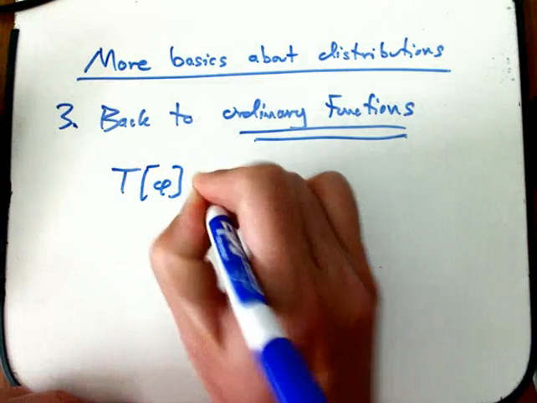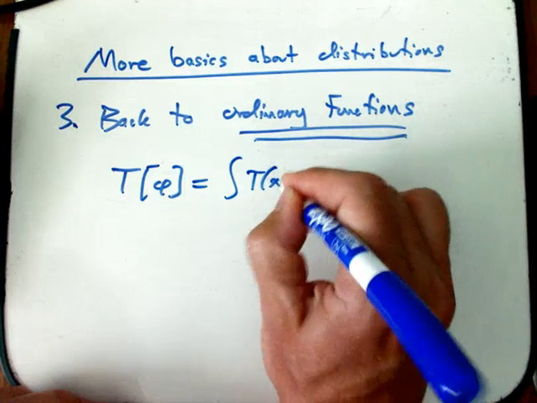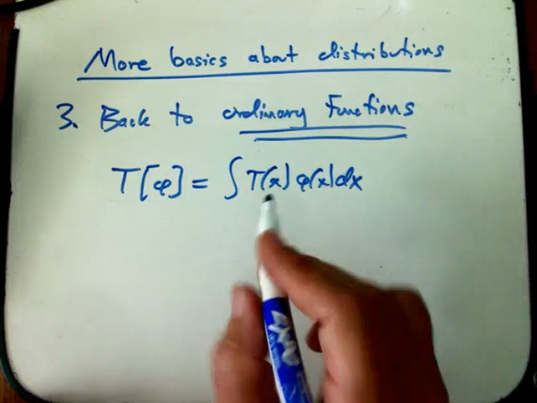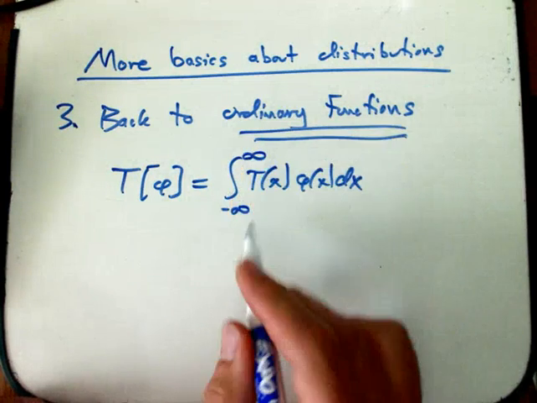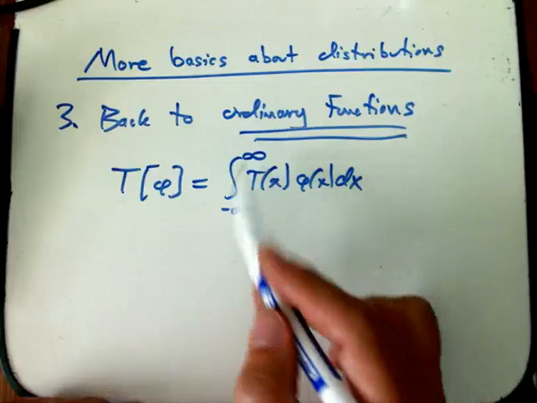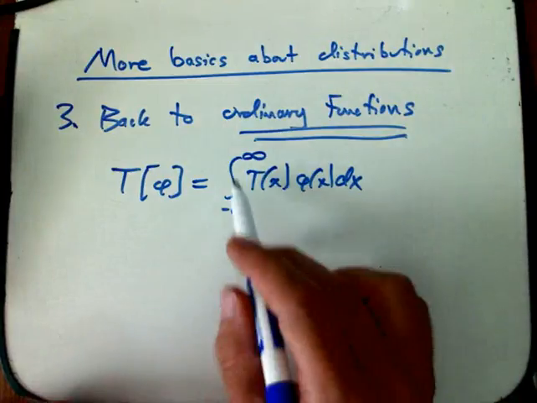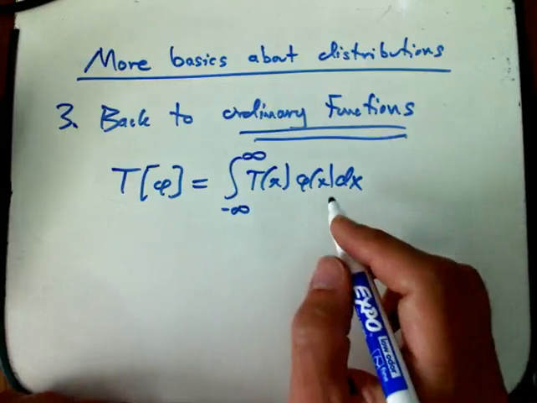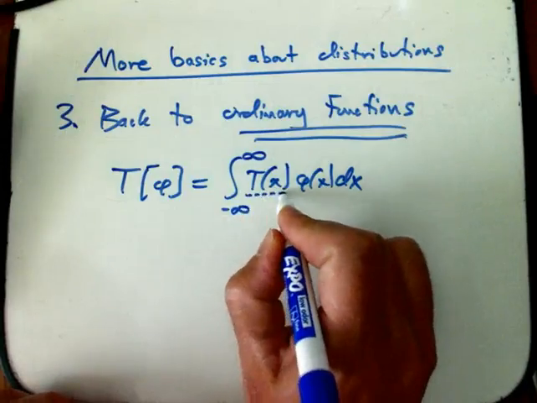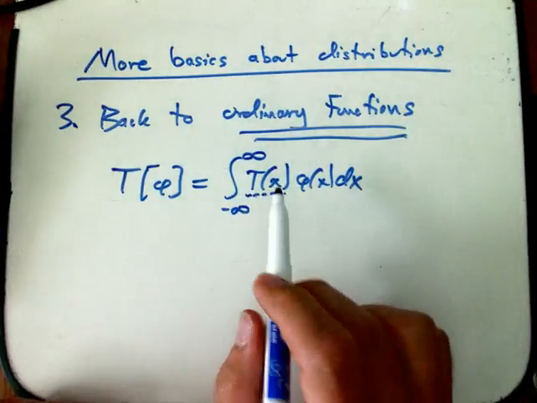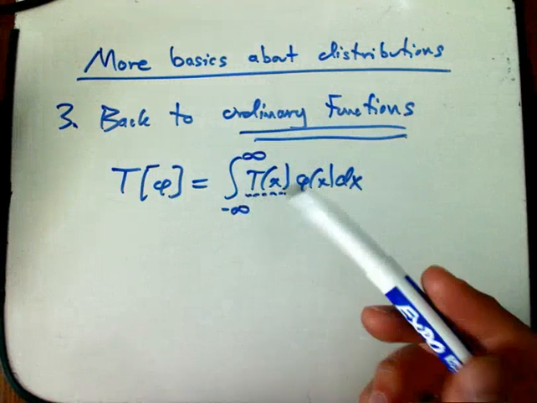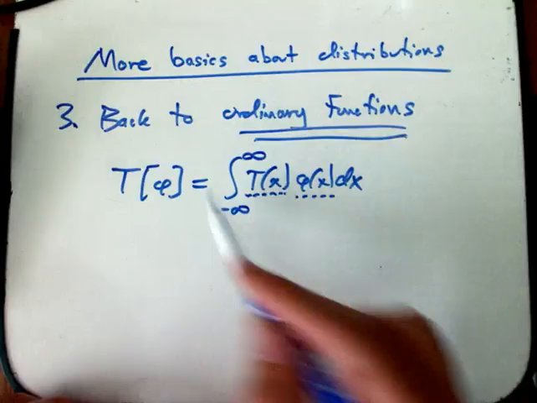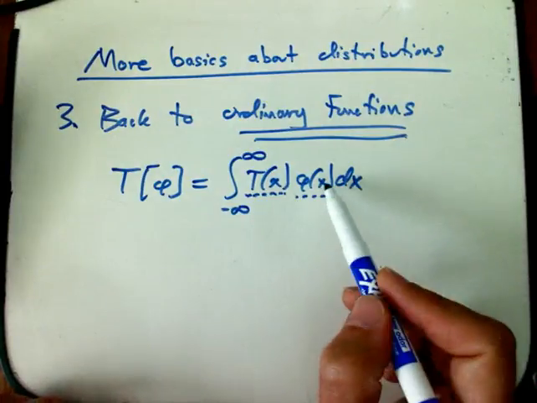The way we make it act on a test function is we actually do write this, and now this is meaningful, because this really is an ordinary function, but we're using this new perspective. Now, for once, I'm going to put in the minus infinity to infinity, and as soon as you do that, red lights should go off, and you should be on guard for, wait a minute, this might not even exist, okay? So, remember, we don't want to put any really restrictions on big T if we can possibly help it. We want those to be super general and include deltas and all kinds of things that are weirder than deltas. And so our only choice to make this guaranteed to exist is we better restrict the support of this guy.